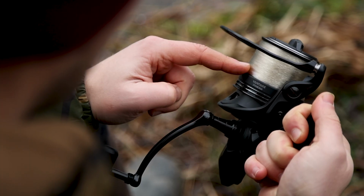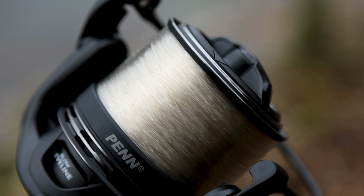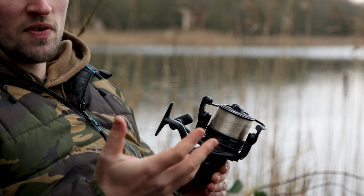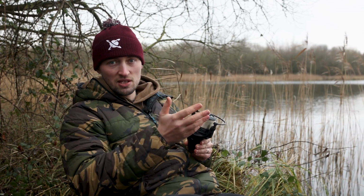Moving on up to the spool, you've got a lightweight tapered spool. So that line flies off really well, increasing casting distance. And also accompanying that, you've got a really slow oscillation. So the line lay is impeccable, which obviously helps increase casting distance as well. The better the line lay, the better it's going to come off the spool and the more distance you're going to gain from your casting. Another benefit of having really good line lay is that it helps keep your line in good condition.